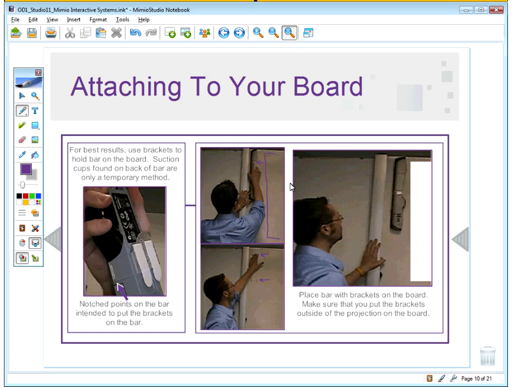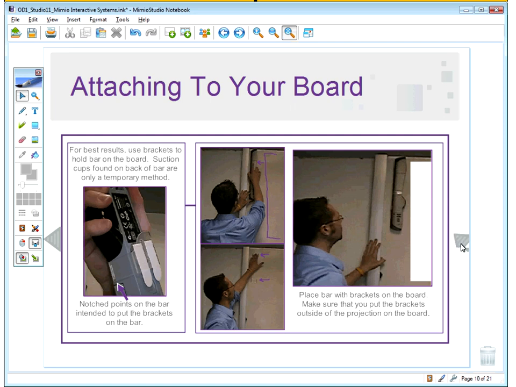Now, you will notice that the XI bar, if you look on the back of it, does have suction cups. That is out there for use, but it's not necessarily for permanent use. That's a temporary use. Keeping in mind suction cups and gravity, those two things sometimes don't work hand in hand. So keep that in mind. It really depends on your situation, but the suction cup method to attach to your board is simply a temporary solution that you could utilize. So once those are in place, you should be set, and then you are ready to rock and roll.